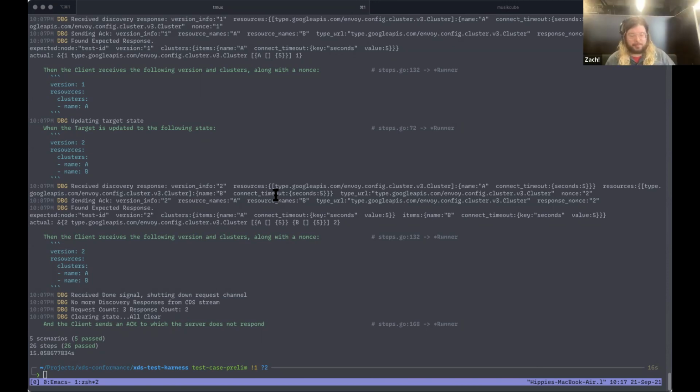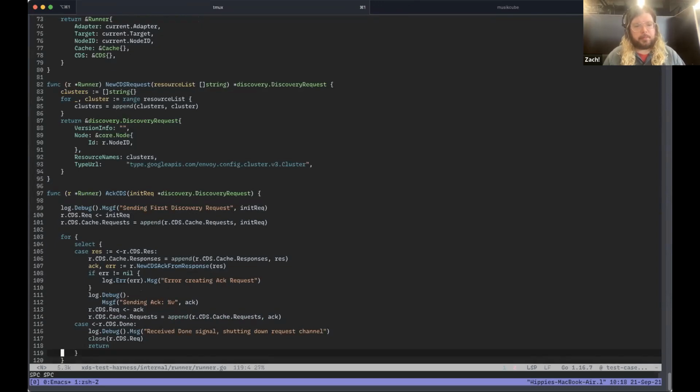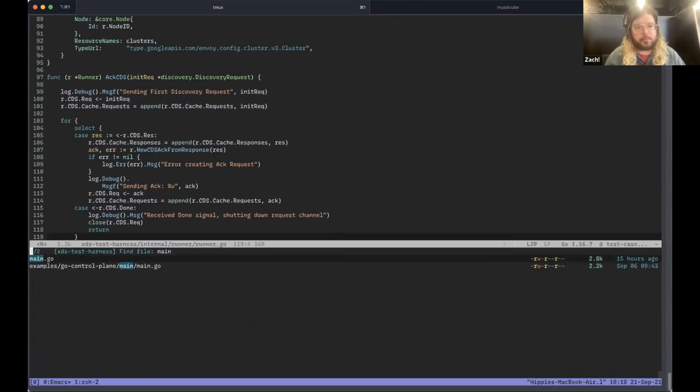Awesome. I would just add that one of the comments I gave you is basically what you asked in the second question, which is for Delta xDS, the incremental mode, you will have a per resource version. So I would suggest taking that into account when designing these tests, just because first of all, we need to state somewhere in these tests that we're running in state of the world mode and not in Delta. But other than that, the test looks okay to me, and thanks for doing this.